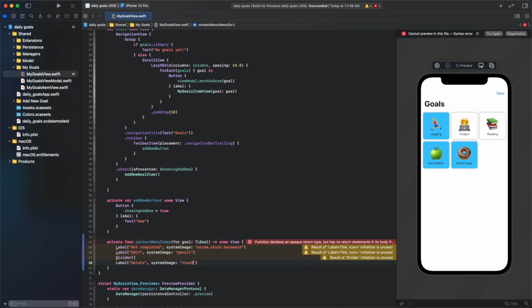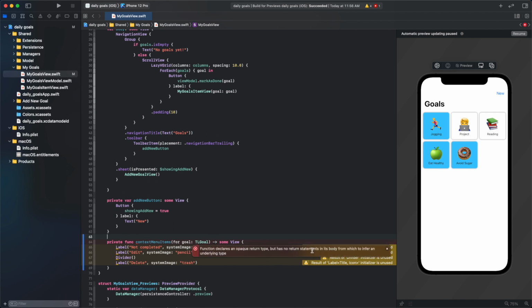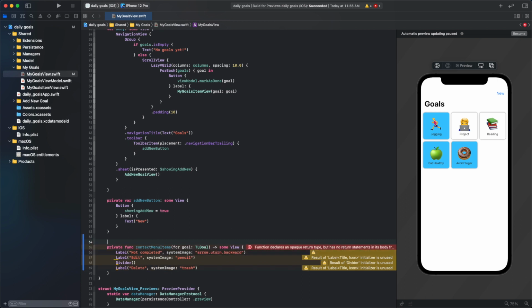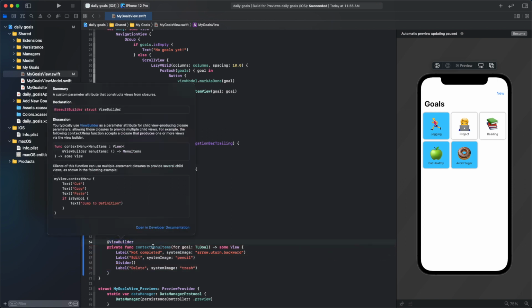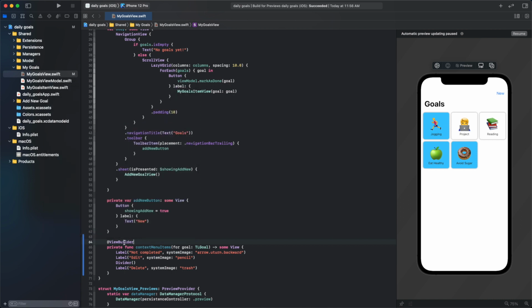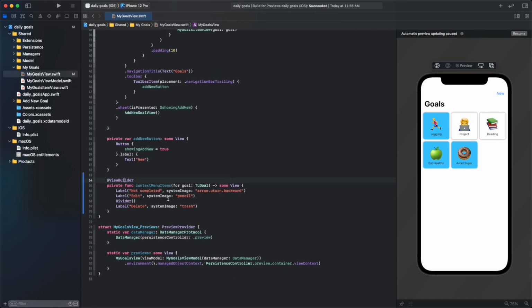But to make it work, first of all we can create a group here. In this case we won't have this error, but there's another option, which is to use the ViewBuilder property wrapper. This property wrapper allows us to put several items into it. So we need this property wrapper to make this work.